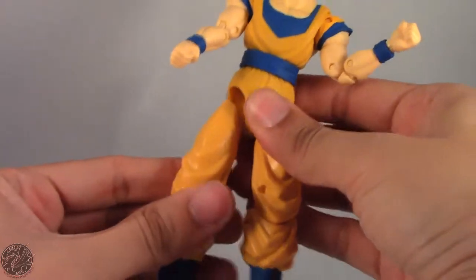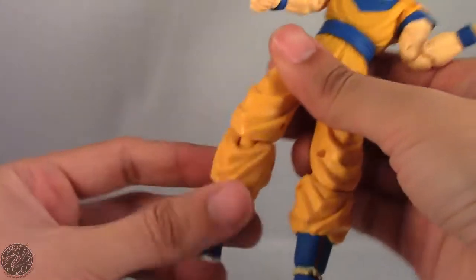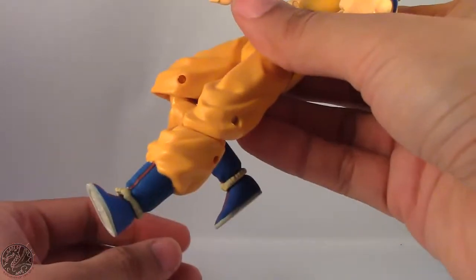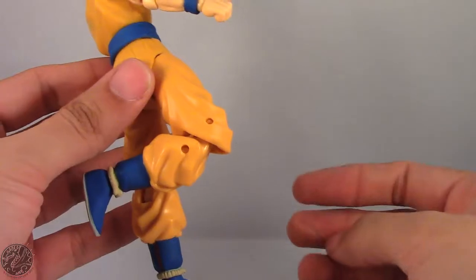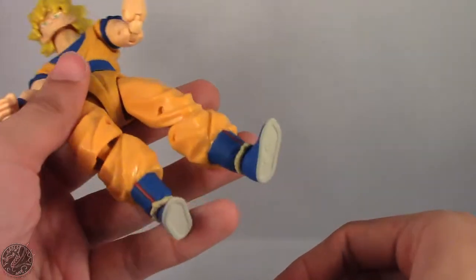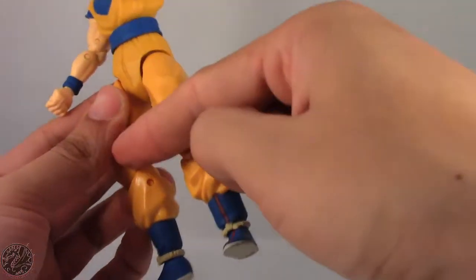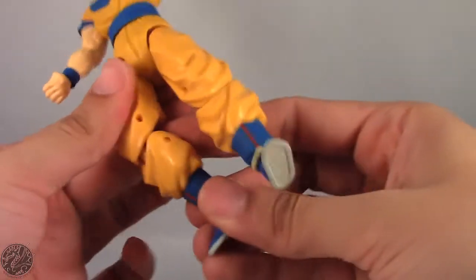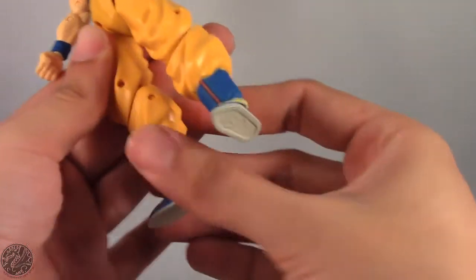So we do get that drop-down joint plus a hinge right there. Now the knees look pretty bad. He does have double joints in the knee, but it's not the greatest sculpt and looks kind of goofy, to be honest. And the peg isn't even sitting straight.